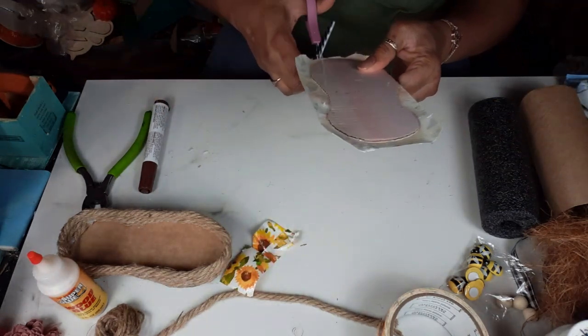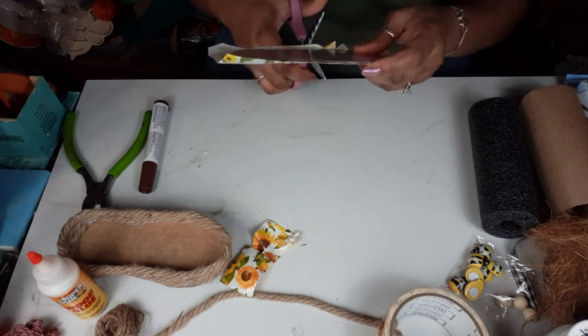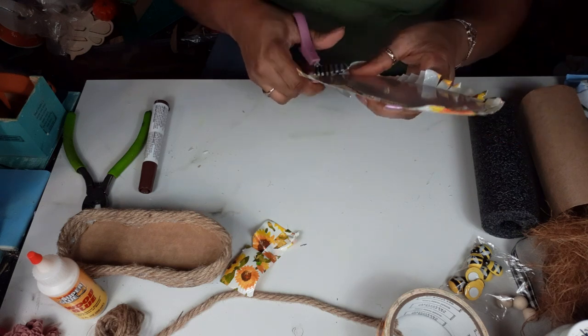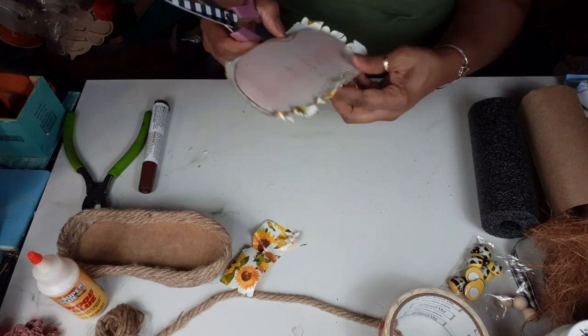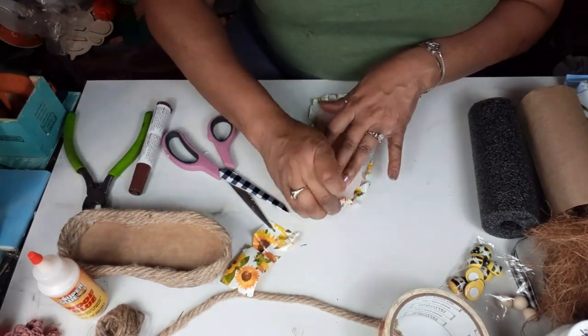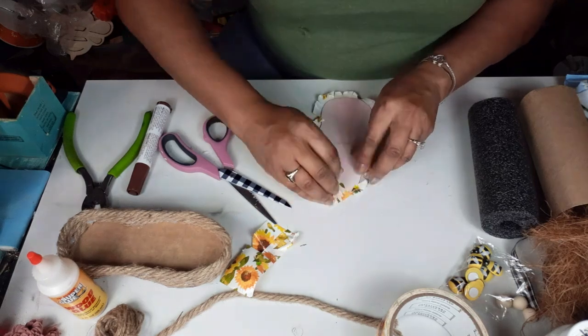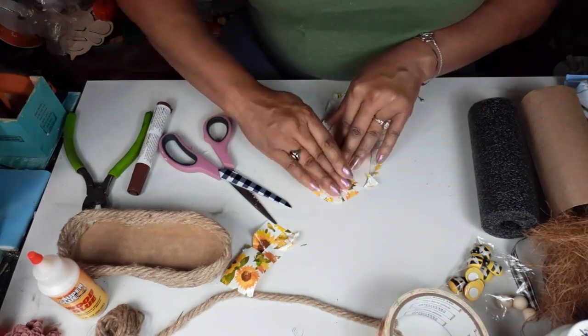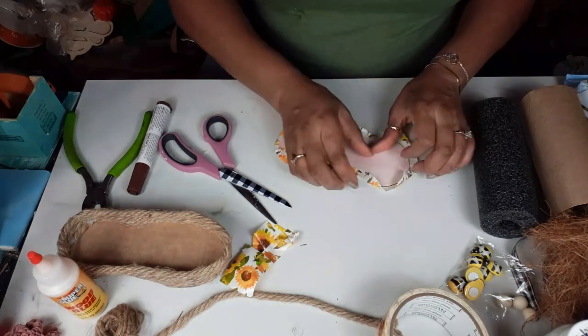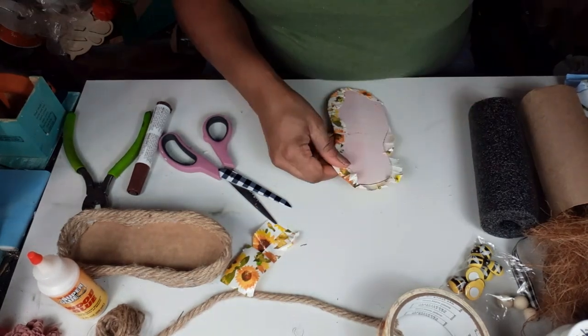So I'm just going to add two pieces or enough to cover my cardboard. And then I'm just going to trim off what I don't need. And now you see me just making little hash marks in my duct tape because that is going to allow it to fold over the curve of this cardboard a lot easier. You won't get those rough pointed edges.